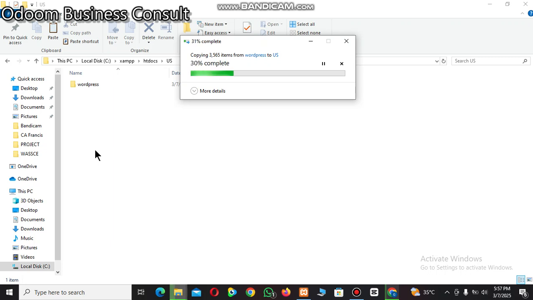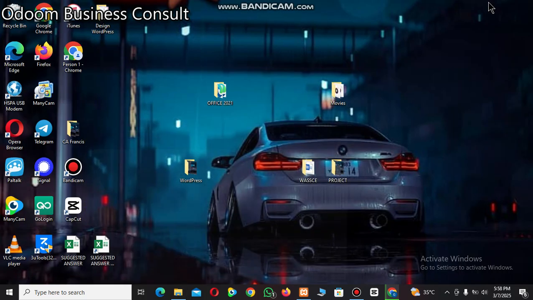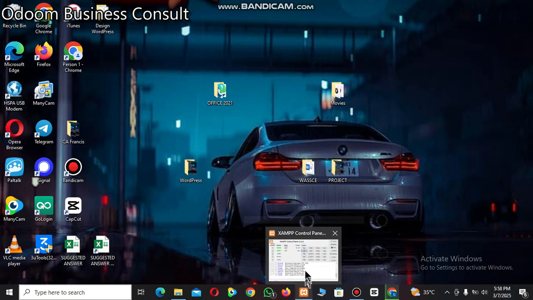So we are pasting it. So we've pasted it inside the folder that you created, right? So let's minimize this and go to our XAMPP control panel.